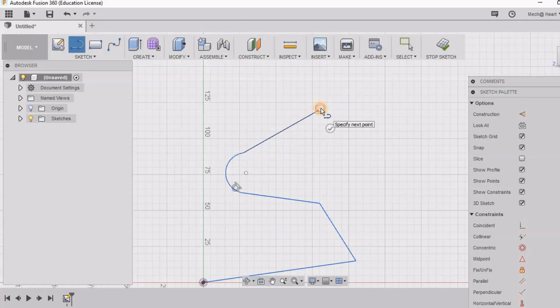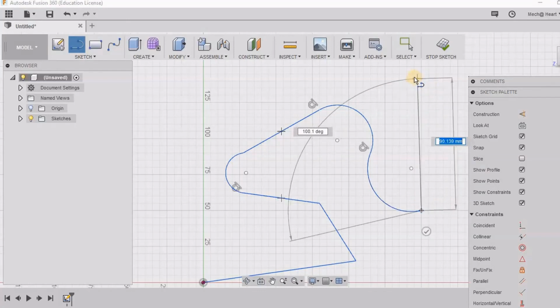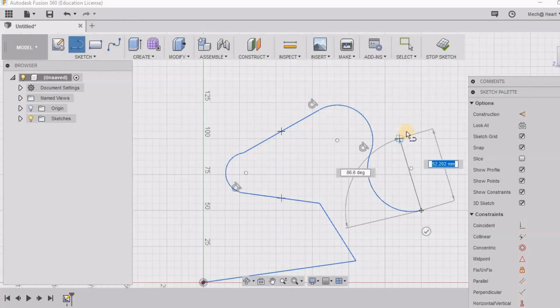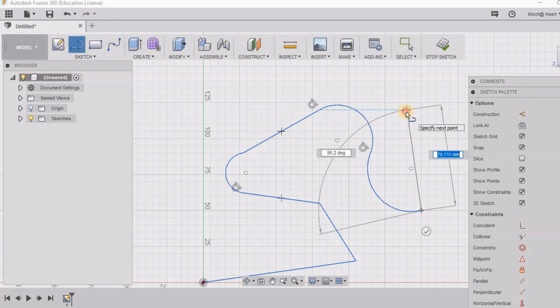That is, I am going to keep it pressed, and then I got an arc, and again I am going to keep it pressed in the same point. Then again I am ready to draw another arc. If I release it and go beyond that point, I can draw another line.